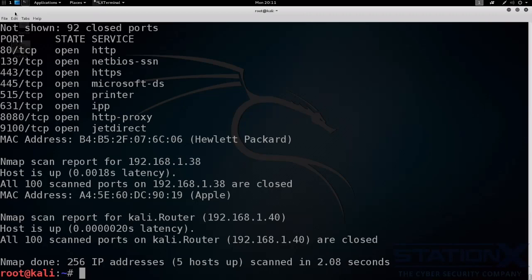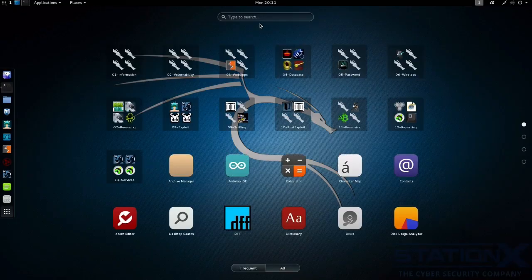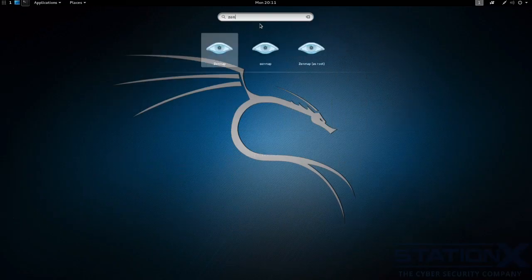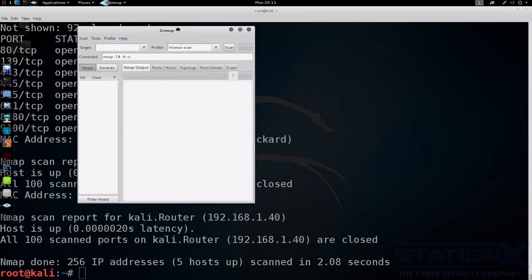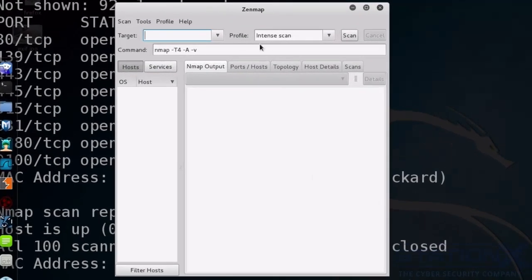Let's do this in ZenMap now. Just type zenmap, run as root. I can also do it like this as well, in this format, so I can say 1 to 254 instead of putting the /24 as a subnet mask on.